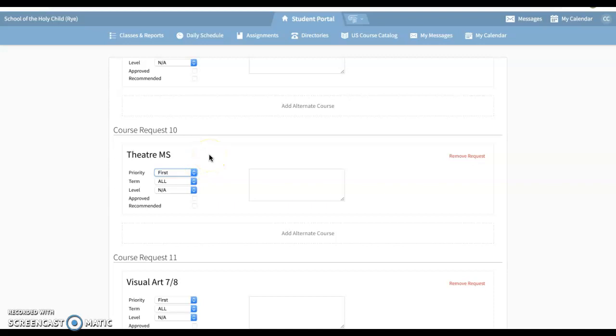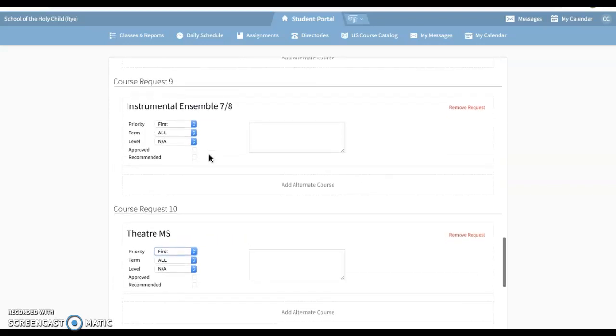Well, she also plays the flute, and she'd like to keep doing that. So she's going to go up here to instrumental ensemble, and she's going to make instrumental ensemble her second choice. And see here it says it's been saved. So it will automatically save as you do it. You do not have to hit a submit button. It will automatically happen in the form. So she now has her first 2 choices. She has theater as her first, and she has instrumental as her second.